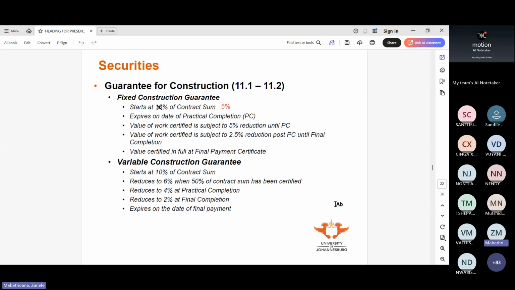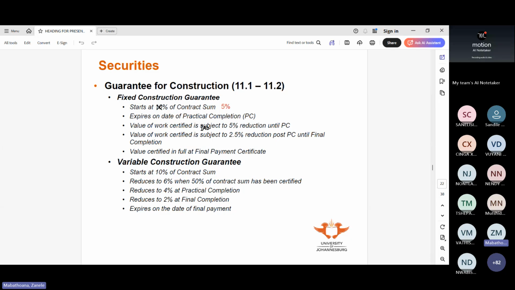If he can't give any of these, so for whatever reason you've appointed this contractor but none of the financial institutions are comfortable with giving him a guarantee, because remember, it comes from a financial services provider, like a Hollard or something. They give him a guarantee, so in the event that he defaults, you claim directly from them. So maybe they say, my good sir, you're not bankable. We can't give you that guarantee. We can't stand surety for you. But you still want to work with this contractor.